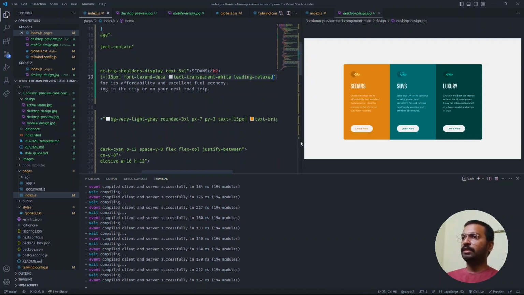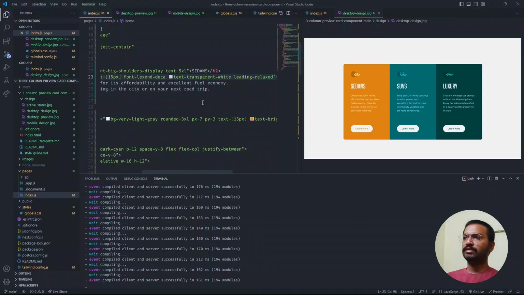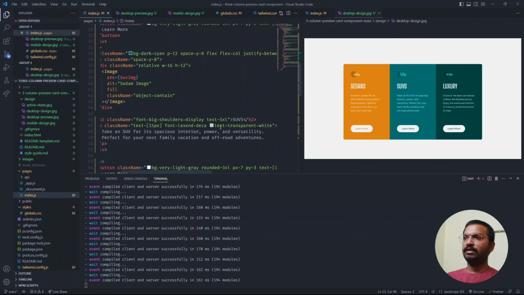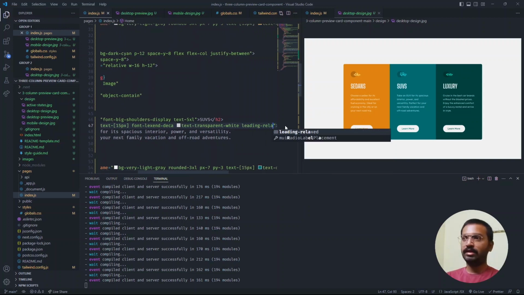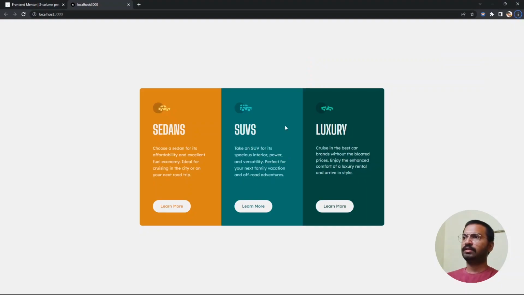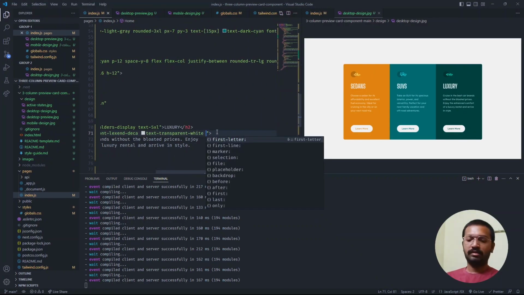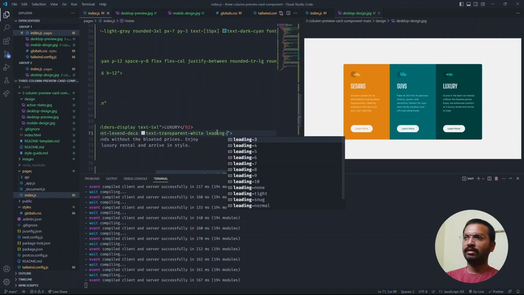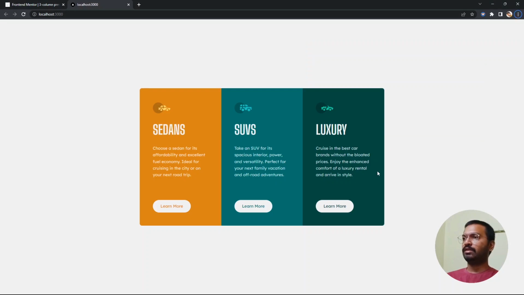So let's say relaxed. I guess that looks good. So let's say relaxed for everything. Leading relaxed. Okay, that looks good. So this is the version of the desktop.